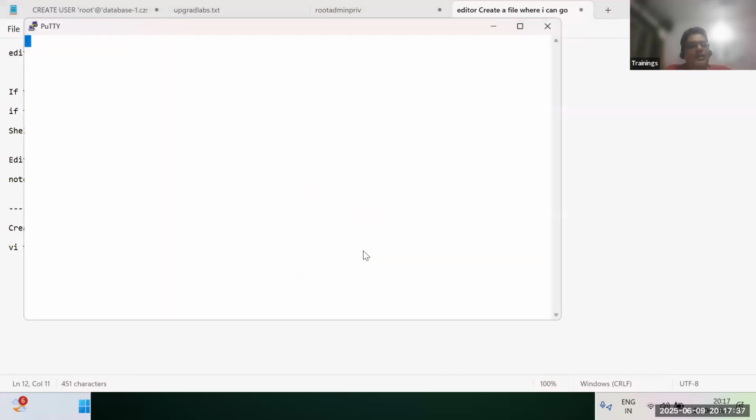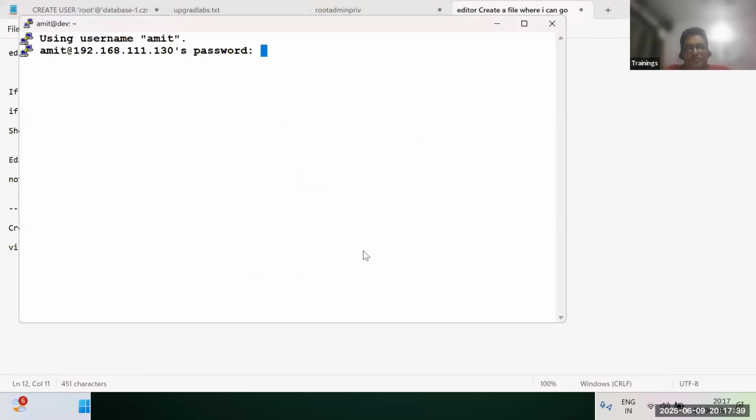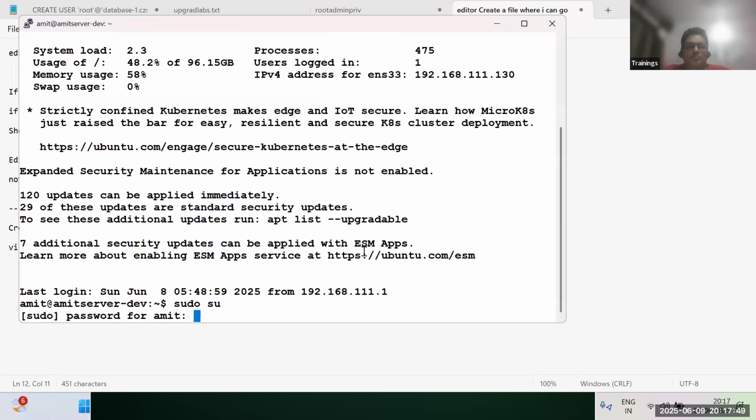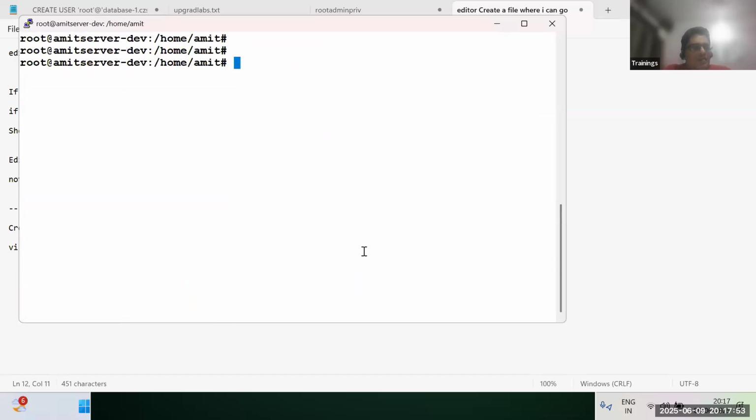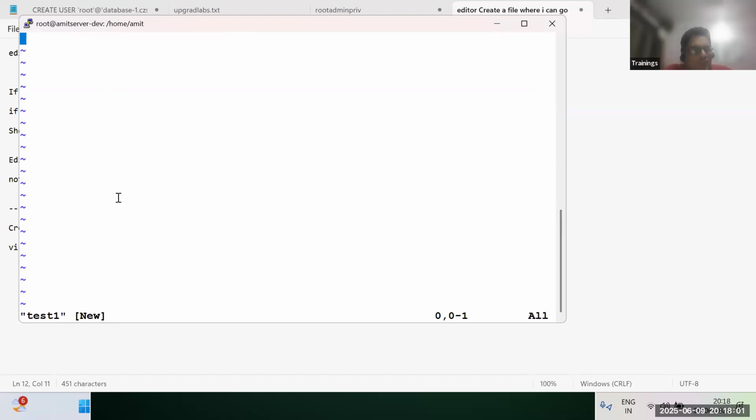If I open the Linux command line and open the file using this, I don't have the mouse choice to save this file.